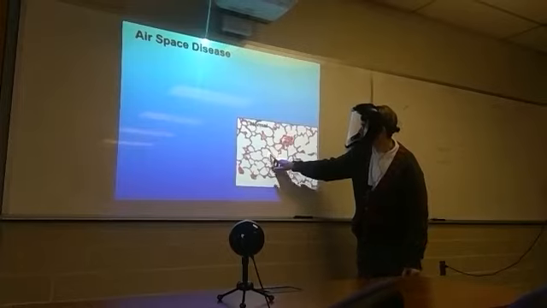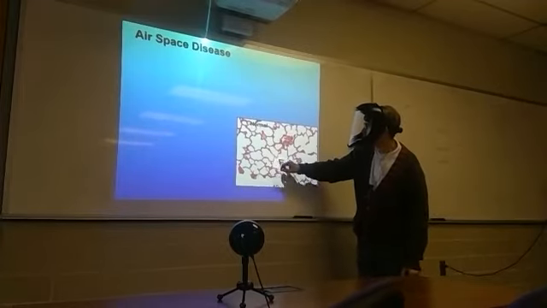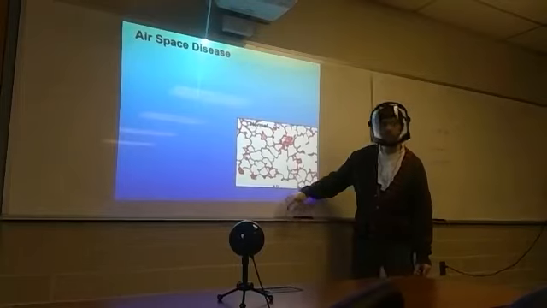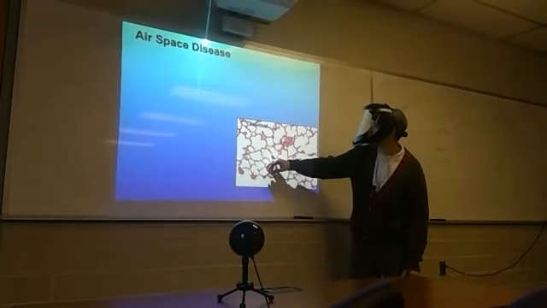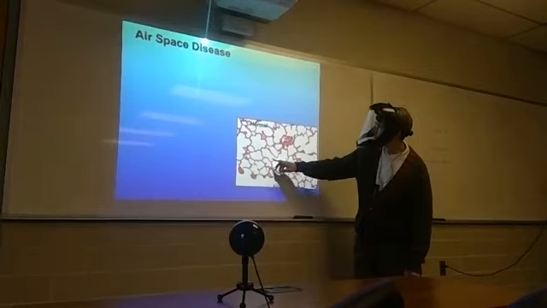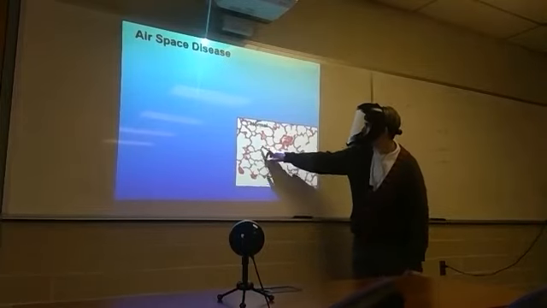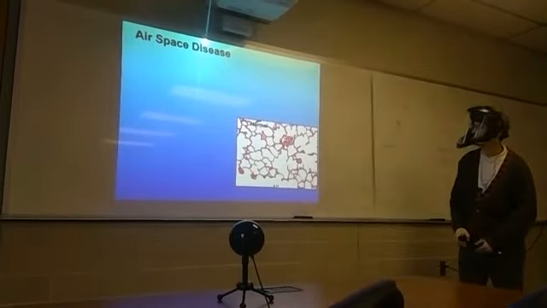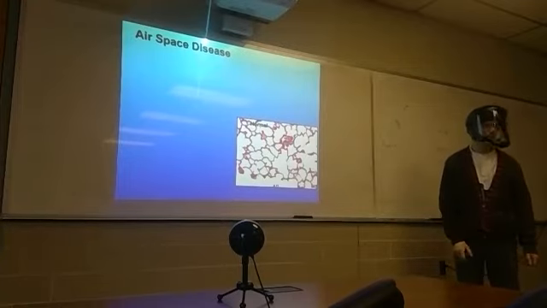Okay, you've got the airspace here. You got the wall of the alveolus here. Again, notice how thin the wall of the alveolus is. A very delicate architecture. There's where the pulmonary artery capillaries are. Pulmonary capillaries are right in there. Okay, and of course you can see that all of the alveoli are filled with air for good gas exchange. That's what normal alveoli look like.